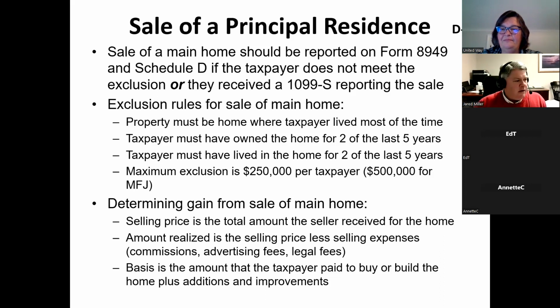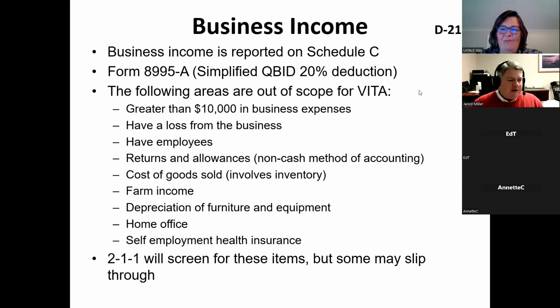Looks like we have a question coming in about gambling gains and losses. That is an excellent question, and we'll be covering that in approximately 13 and a half minutes. Or maybe faster, but I've been told I need to slow down at times with talking. We will definitely be covering gambling losses and winnings, and take a look at a couple different things there. So great question, and I will be covering that in just a few slides here.